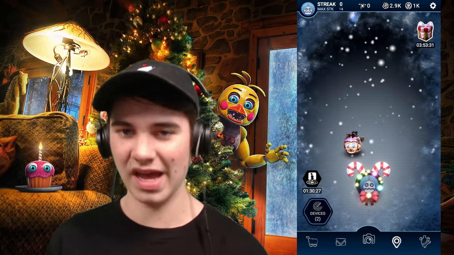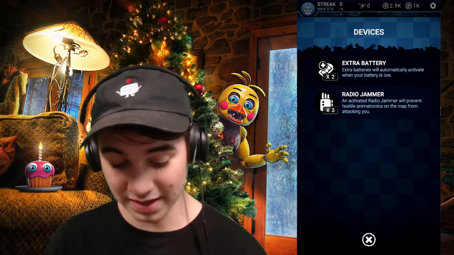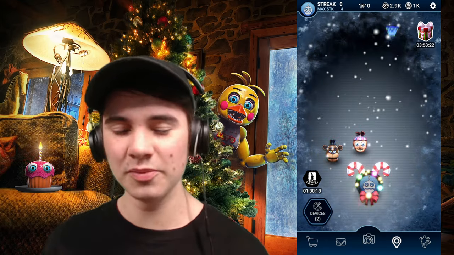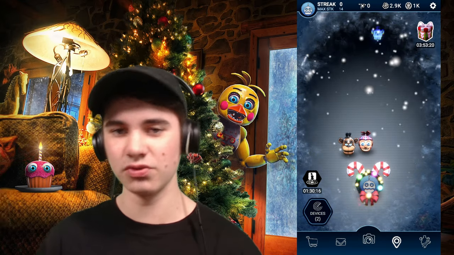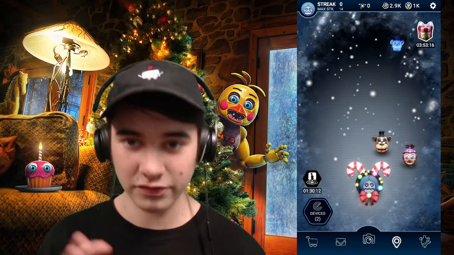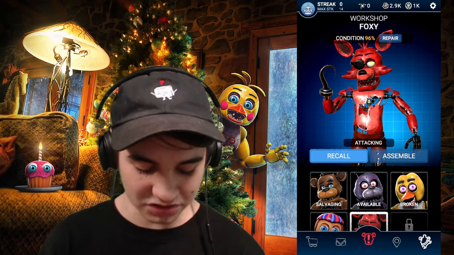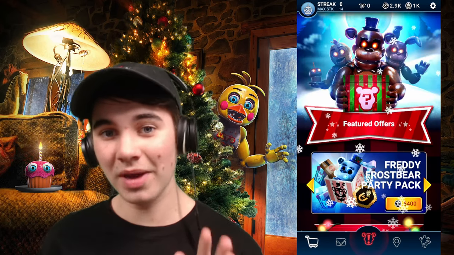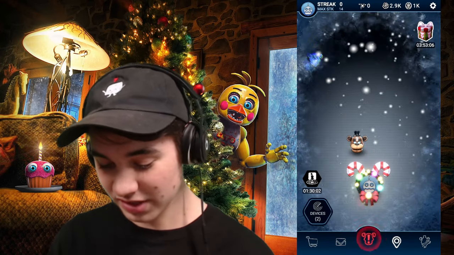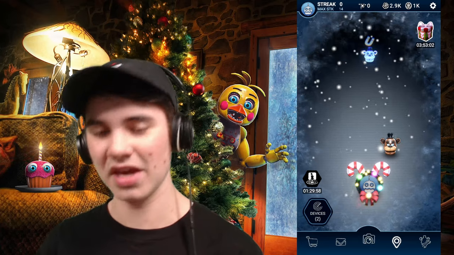I only have an hour and a half left on my transponder, so it looks like I'm gonna have to buy a few more of those. Oh, look at that. Illumix did mention that this event goes into January, so you do have a little bit of time to get Freddy FROSTBEAR and Toy Chica if you have not gotten them already. And the goal by the end of this event is to have at least one of their plush suits. It's gonna take a lot of grinding.